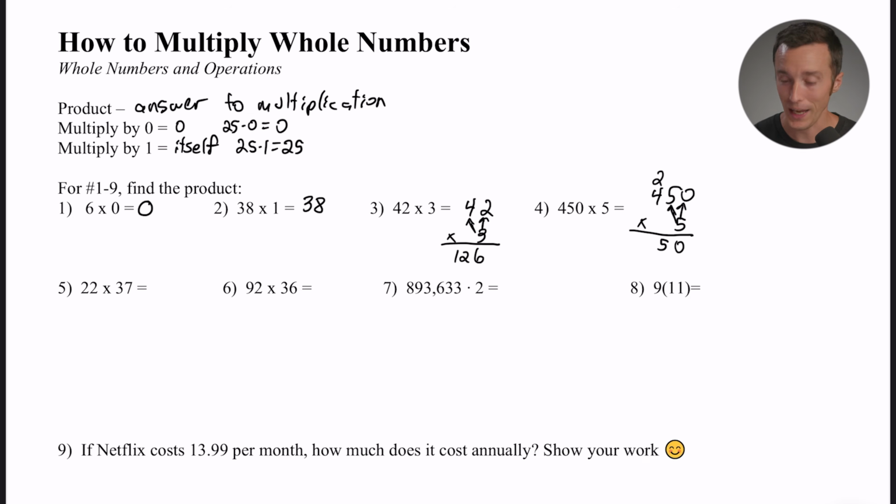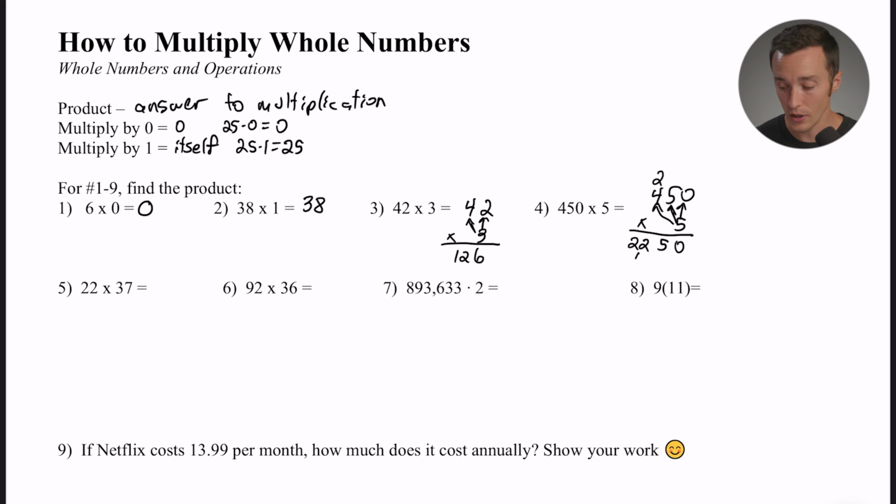Now watch what happens now that we've carried a number over. If it's a double digit like that where you carry the number, the next time when you go over here, 5 times 4 is 20, but you have to remember to add the number that you carried over. So 5 times 4 is 20, plus the 2 that we carried over is 22. So we'll put our 22 down here. So the final answer there would be 2,250. As you go through and do that multiplication, if it's a single digit product, just drop it down below. If it is a double digit, you have to remember to carry the other digit over and add it the next time you multiply.